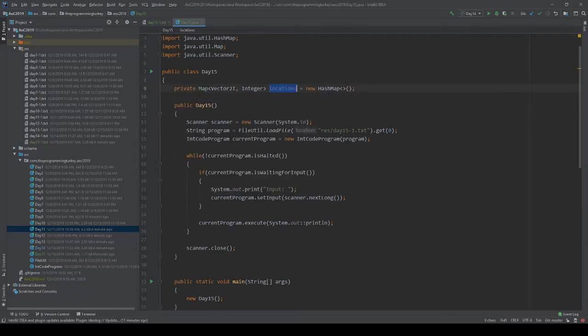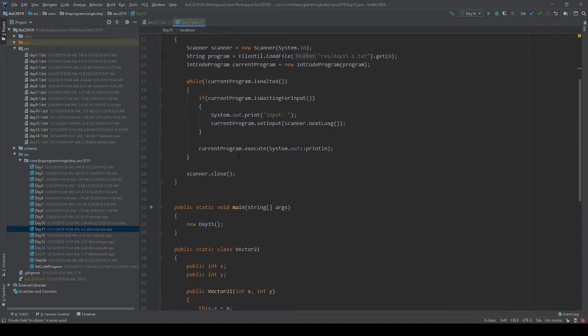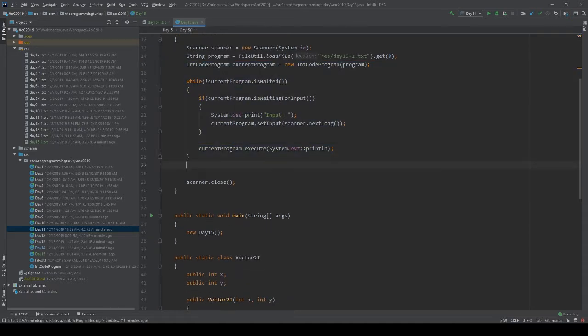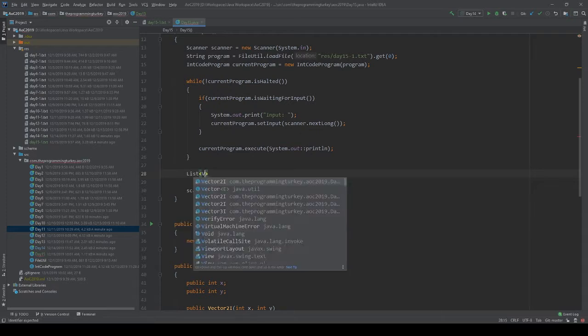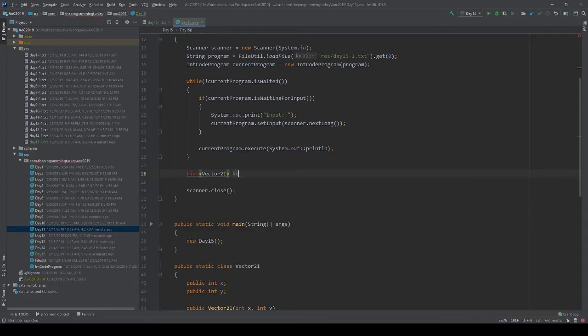We're going to assume this all works for now, and what we're going to do is output to console again. So I'm going to do a list of Vector2i, keys equal to locations dot keySet. I need to import that, and we're going to do it this way: new ArrayList, put locations in there.